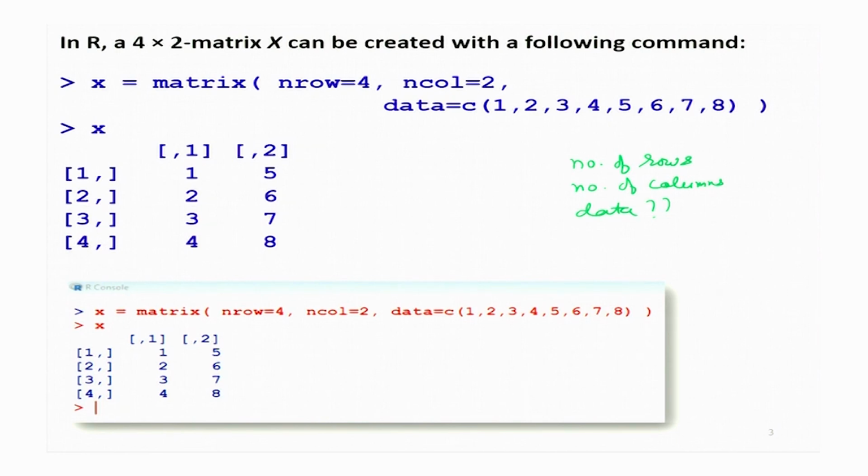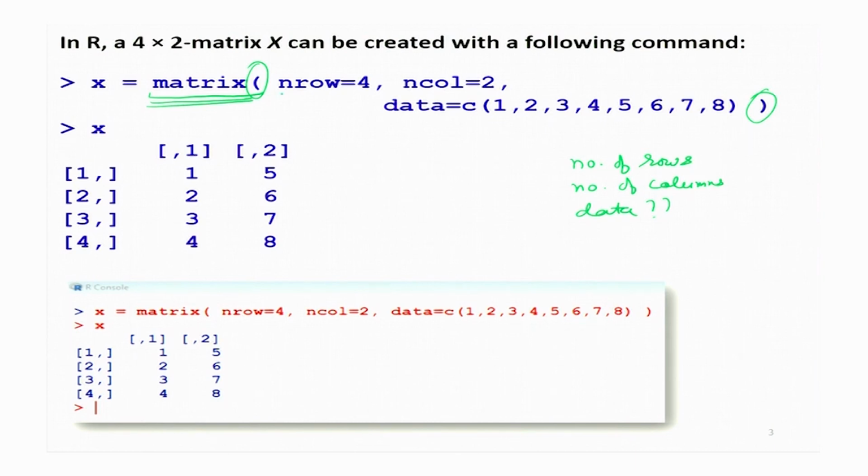We will try to seek answers for all those questions. So the first thing I would like to discuss here is how to create the matrix. In the R software, matrix is the command to create a matrix, all in lowercase letters. After that, within the parentheses, you have to indicate the basic information on how the matrix has to be created. You want to inform the total number of required rows, columns, and the data.